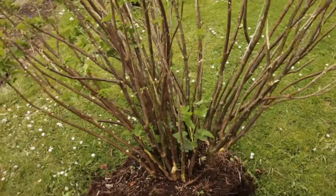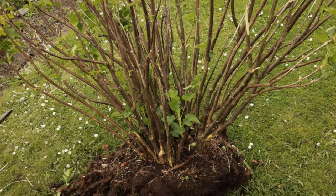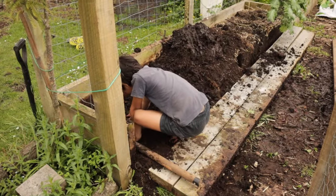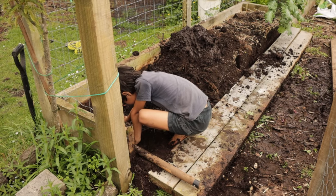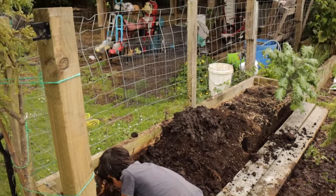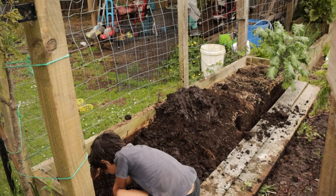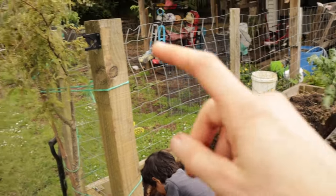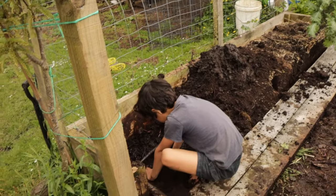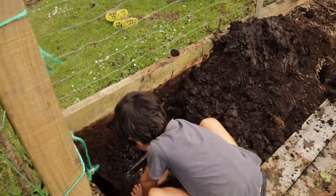If worst comes to worst, I've got plenty of pruning material. I can just start some more, which may be a better option at this point, but I'll see if I can get some of these apart. I was going to put blackcurrants back in there, but now I'm having second thoughts. The reason I wanted some bushes here was to provide a little bit of wind shelter, because we get a lot of westerly winds coming from this way. I think I won't put one there, just because that won't be very good if anyone else ever tries to move it, dig it out.